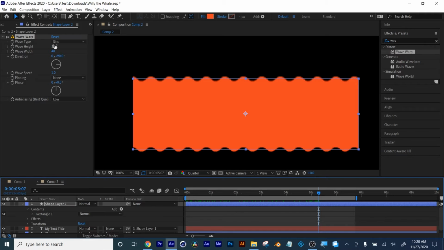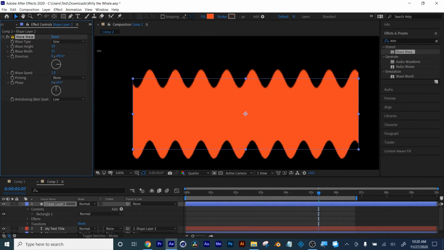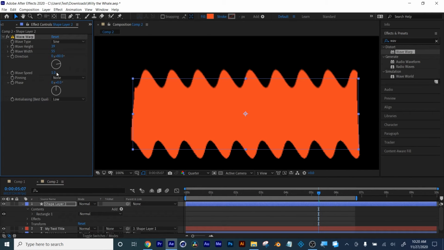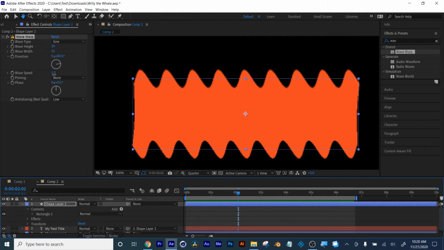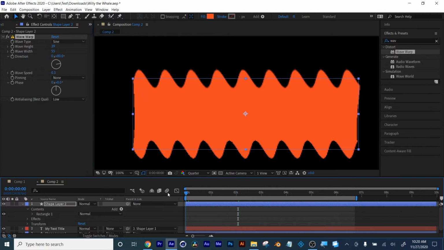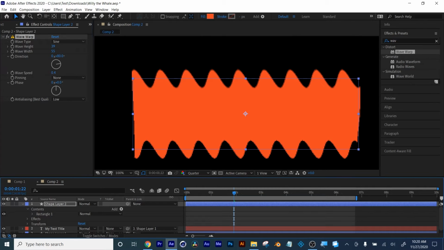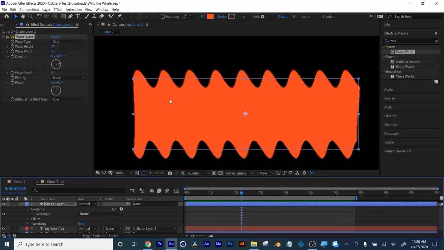You can adjust the wave height and the width, obviously, as you see, to get the look you want. You can even change the direction and the wave speed. So I'm going to hit the spacebar, and if we want that to be slower, I can just adjust that. And now it's moving a little slower, so if you want it to be a little bit faster, you've got the wave happening. Now watch what happens. This is going around everything.